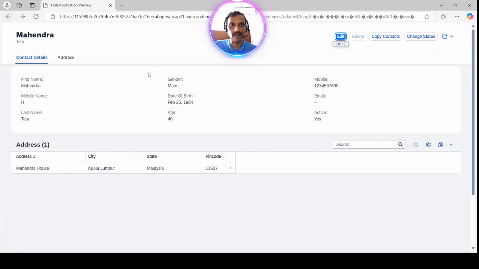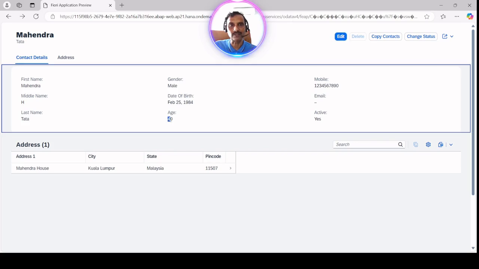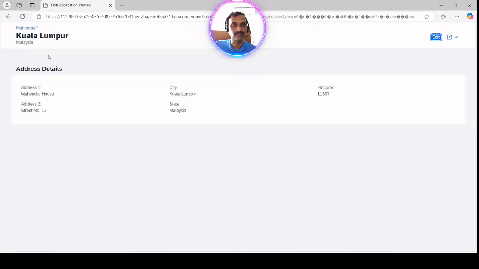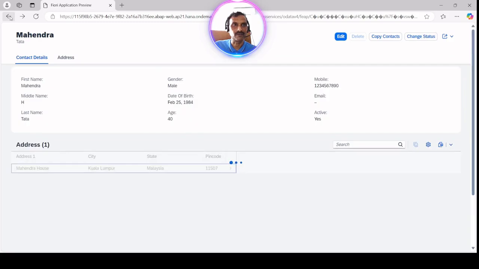We come back, and as you can see now, since we were in create, the age is also calculated. Mahindra Tata will be shown here. When we go inside this, this will be taken as the city and the state for Mahindra. I can create one more here.